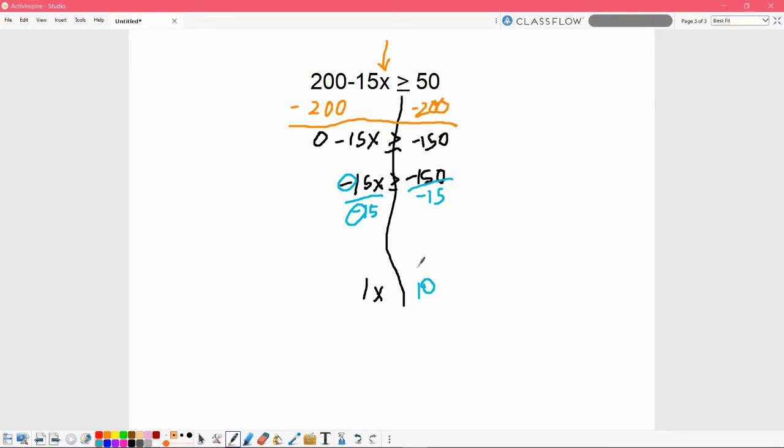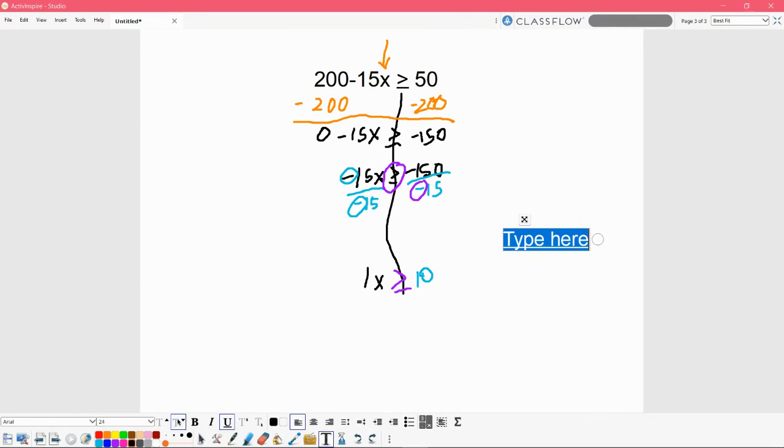Now, one note, and you need to make sure that you write this down, okay, is we divided by a negative sign on both sides of the equal sign, or the inequality sign. So because we divided by a negative number, we have to take this inequality and we have to flip it. Maybe you've heard of it as the golden rule of inequalities, and it only happens when you divide by a negative symbol. So let's write that down.